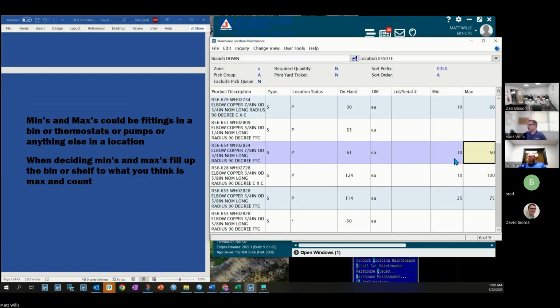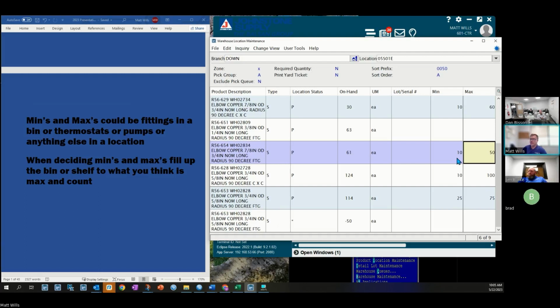And then set some kind of min. I don't have a great rule of thumb on what the min would be, other than telling you after you set this up, then there's a program that runs nightly that is going to look at all of your products with mins and maxes, and any of the products that fall below that min, it's going to trigger it for replenishment, which I'll be showing you in a minute or two here.